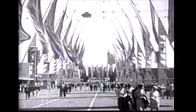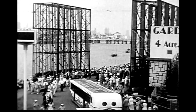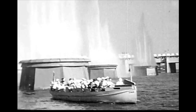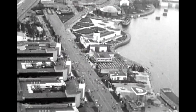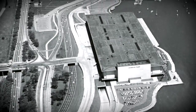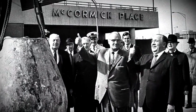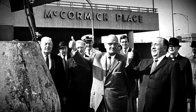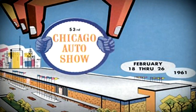Mindful that the Century of Progress Exposition had attracted 1,500 conventions and 1.5 million visitors over two years at the height of the Great Depression, Chicago Tribune publisher Robert R. McCormick unsuccessfully advocated for a lakefront venue for years. Finally, in 1960, Mayor Richard J. Daley opened a 360,000 square foot exhibition center on the lakefront that bore McCormick's name. When I was a kid, I spent a lot of time going to McCormick Place with my dad — World of Wheels, the Chevy Vet Fest, and the Auto Show.